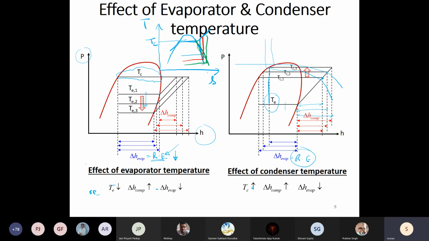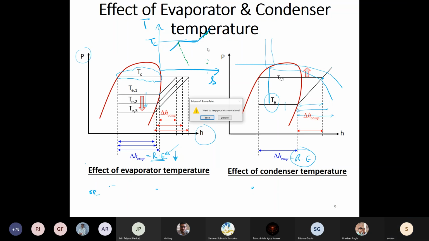As I move to lower and lower temperature, you see that I will end up with a higher discharge temperature here. And this is my expansion process here, and here, and here. So let me draw it again quickly, bigger. Clean up this slide.